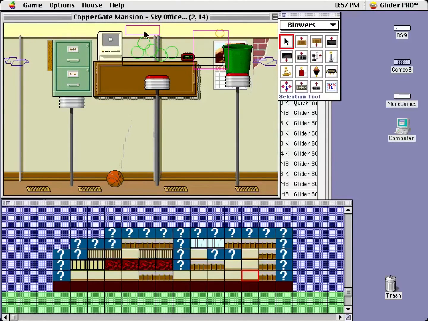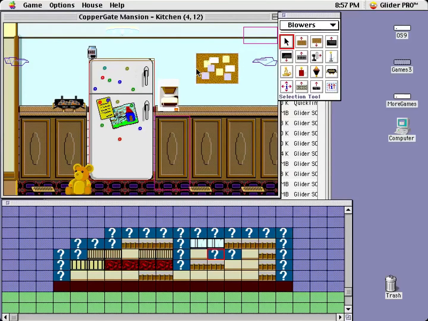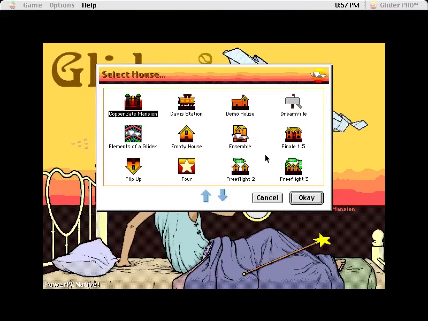You can get there. How? From there? Why is that a teleport? That's arbitrary. Okay, well, that's Coppergate Mansion. Neat. Is there another little tiny house that I could do? Ugh. I know this one's small, but it would take me forever.